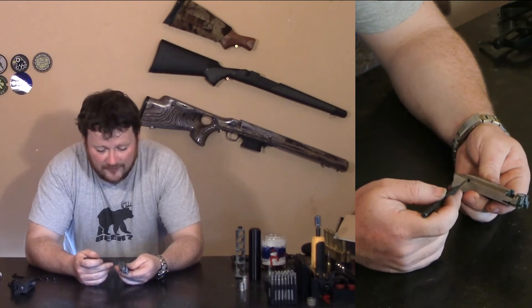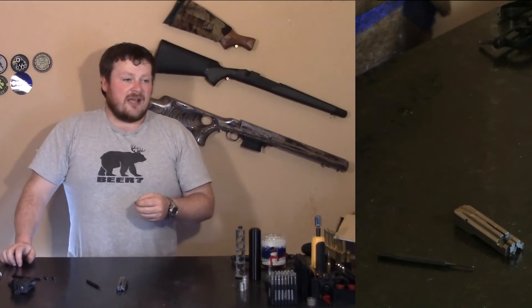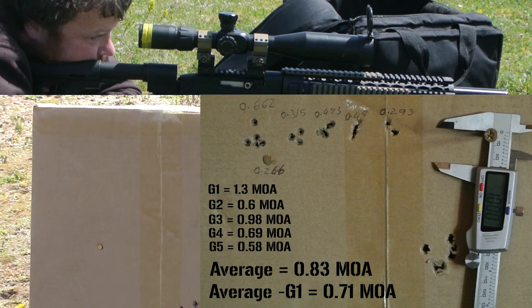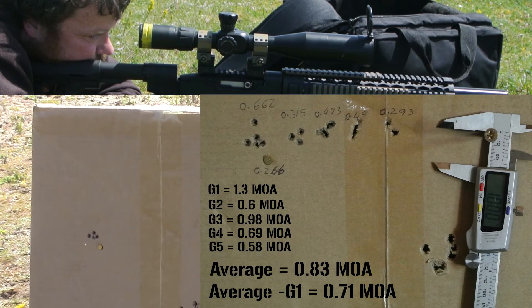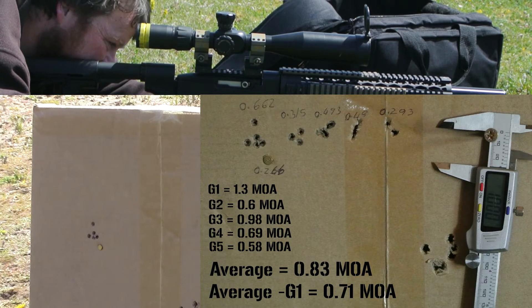This bolt does help a lot with accuracy. In the video I'm going to show you now, I shot five or six five-round groups — these are in three-round groups. It was the first time I used CCI standard velocity ammo, so I had to get it worn into the barrel because there's a different coating and different lead. After about ten shots it started to come down. The first group is well over an inch, but then it decreases all the way to the right where you can see we're well sub-MOA at 50 meters — less than half an inch at 50 meters, which is brilliant. That's where we want to be; that's a good gun.